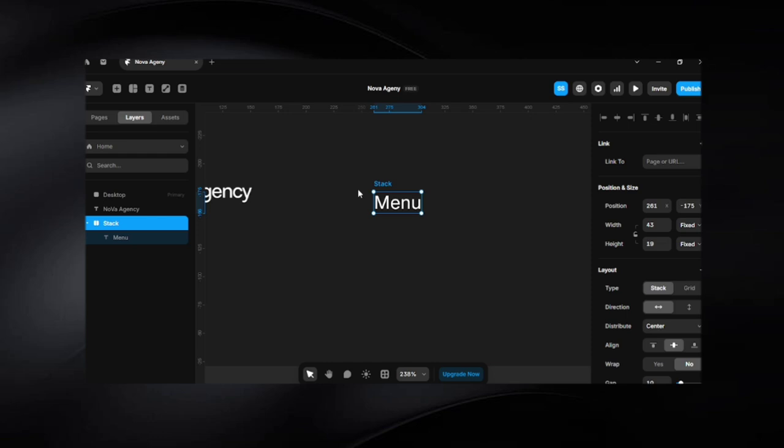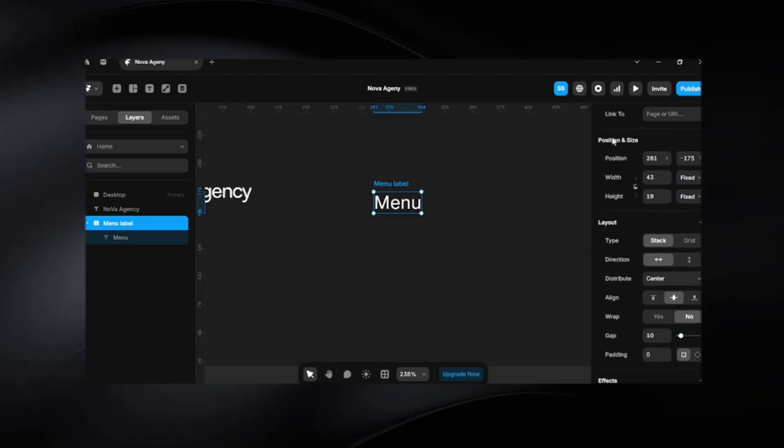So let's hit Control R and then menu level, and head to the right panel. We can see our positioning and sizing here over there. So our width is fixed and height also fixed.